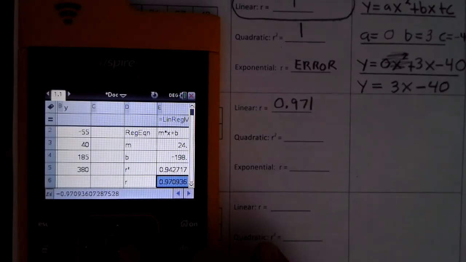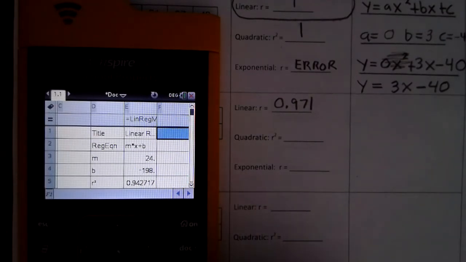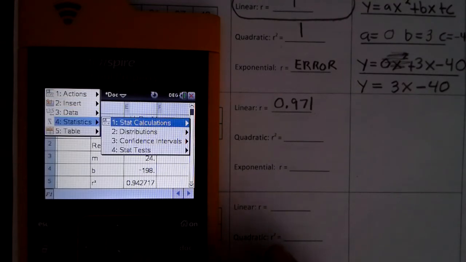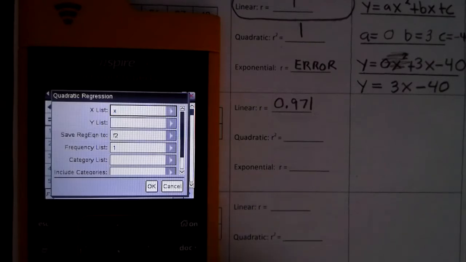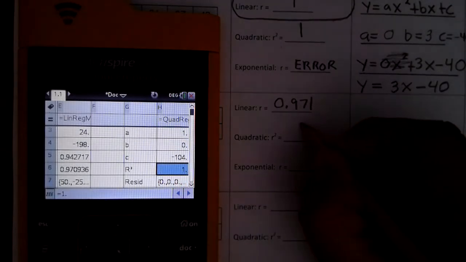Okay, now we're going to move the cursor to F1 and do the same process for quadratic. So Menu, Statistics, Stat Calculation, number 6, quadratic regression, X, Y, press enter. We go down to the R squared value, which is 1.